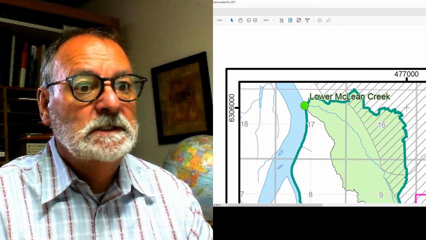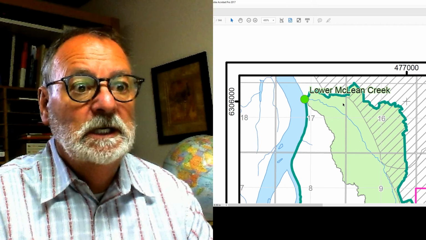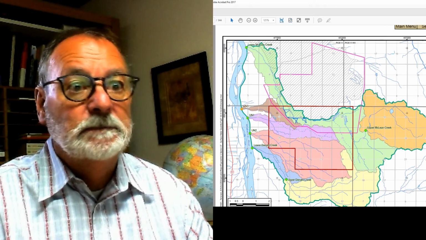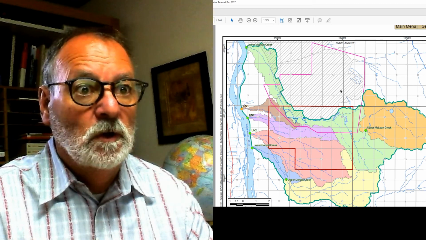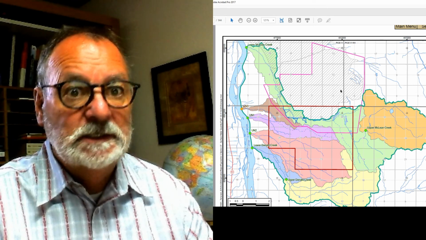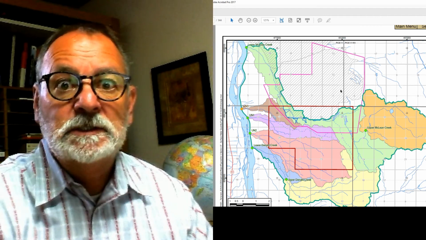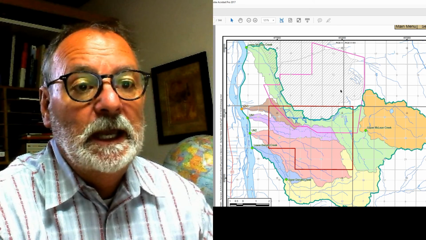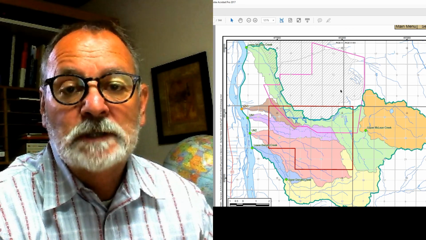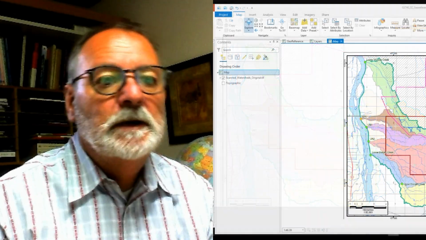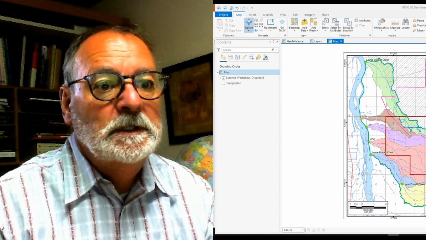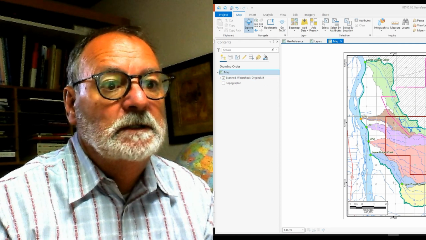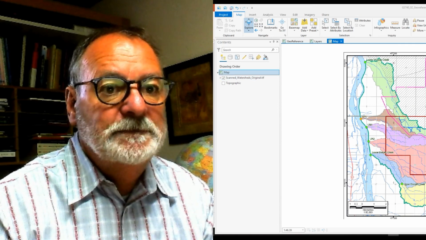So the key thing then is you have to select your file and basically screenshot or take it from the PDF and save the image as a JPEG file or your preferred graphics format, and then just bring it into ArcGIS. Here I have an empty map. The only thing that's added is my ungeoreferenced TIFF file that I just got from my PDF.